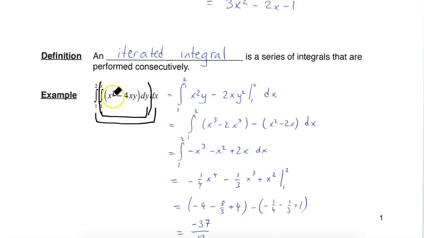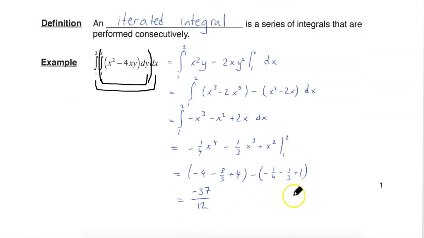So first we're going to treat the integral that is inside. It's an integral in terms of y because it's dy, and that is x squared y minus 2x y squared, which we evaluate from 1 to x. And so every y is substituted with x, which explains why x squared y becomes x cubed here, minus 2x cubed again, because x times x squared will be x cubed, minus y equals 1 here. So we simplify, and now we are back to a simple integral in terms of x, and the last steps are pretty straightforward, and the final answer is negative 37 over 12.